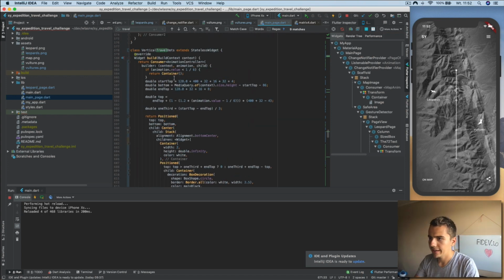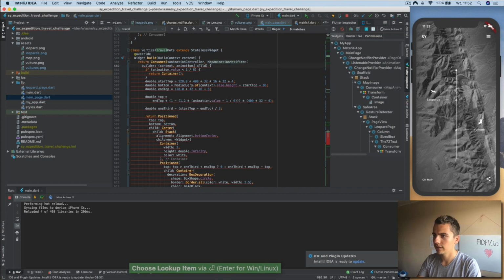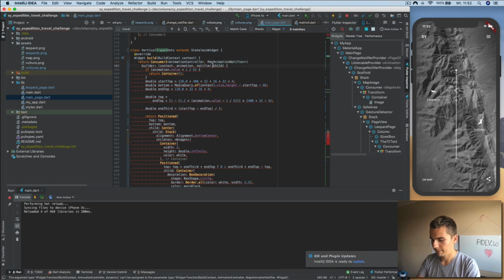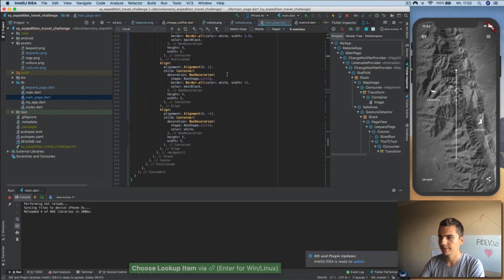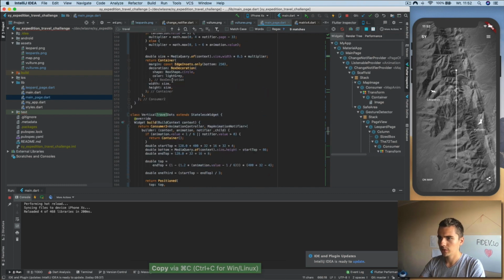Yeah, this is good. And here we also want to check animation controller. Okay, so we'll do consumer 2, animation controller map animation notifier. If notifier value is greater than 0, then also return controller. Okay, curved root.